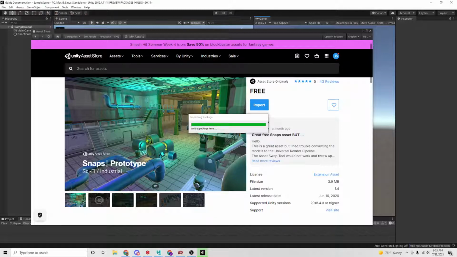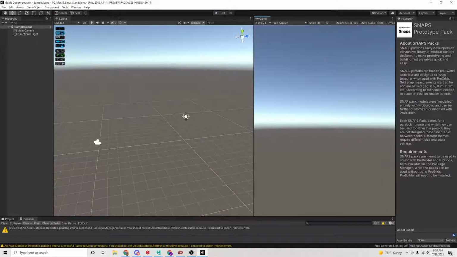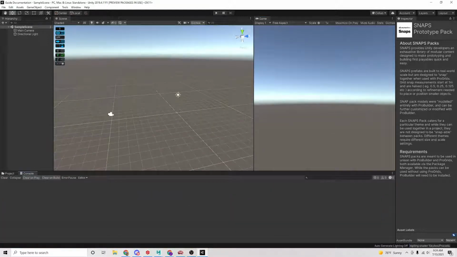Yeah, we can download the latest version of ProGrids, even though I think we are actually using the latest version. Boom. Okay. So we can minimize that.